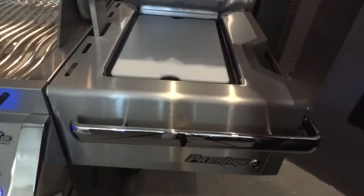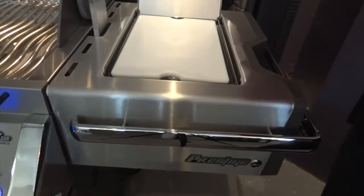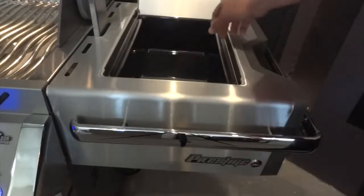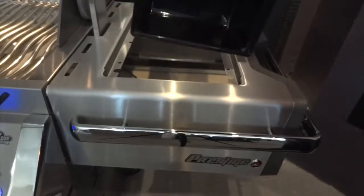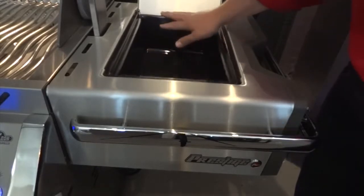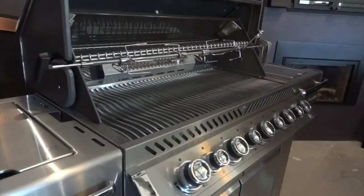This is your right side shelf. Again, you have a stainless steel lid. You do have a cutting board here, and also a plastic ice bucket that lifts out, so you can store your beverages in here. That's another cool feature. Now we'll get into the best part of the grill, and that's, of course, the inside.